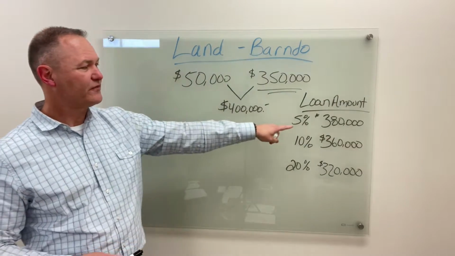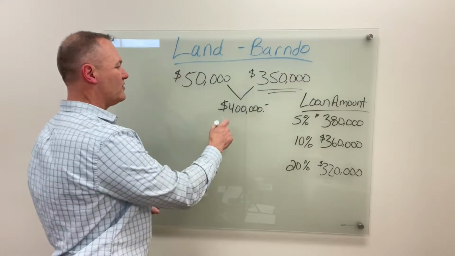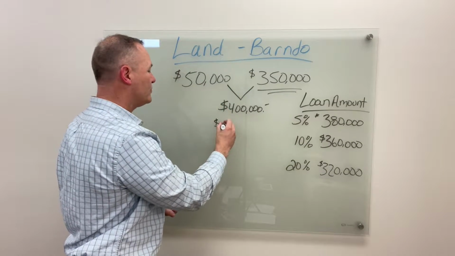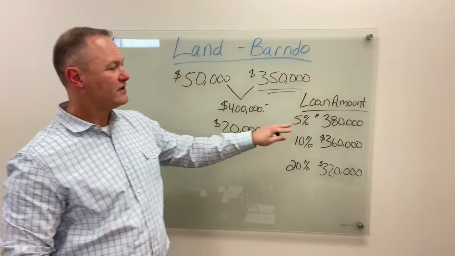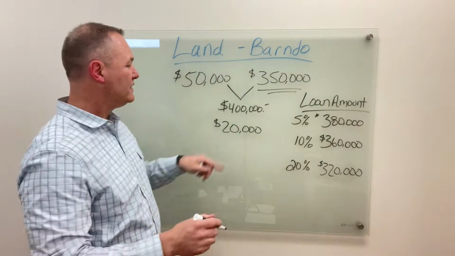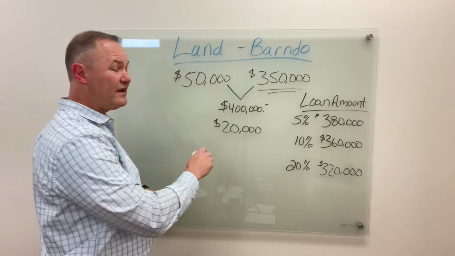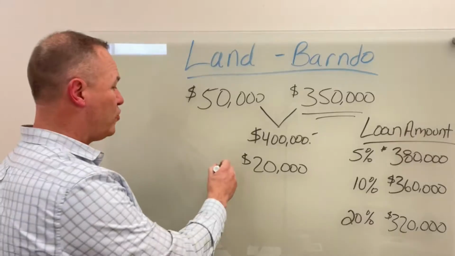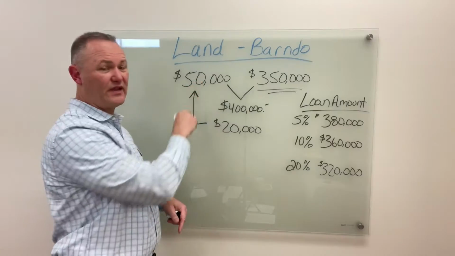So let's just talk about the first scenario of 5% down. So 5% down, which that dollar amount's 5% on your overall project, the $400,000. So that means that your down payment requirement is going to be $20,000. The lender is going to give you $380,000. And you can say, well, John, where's that money going to? Well, if you're putting $20,000 down and at the closing, you've got to pay that seller for the land, $20,000 is going to go of your own money. So your money is going to go towards the $50,000.